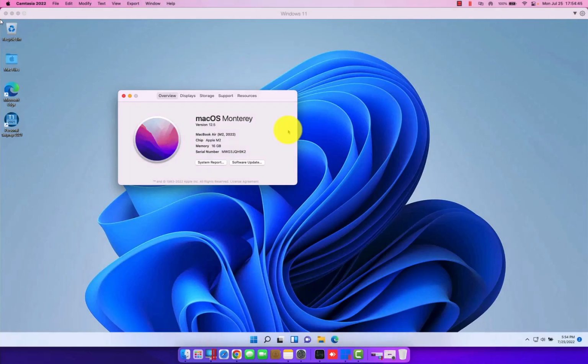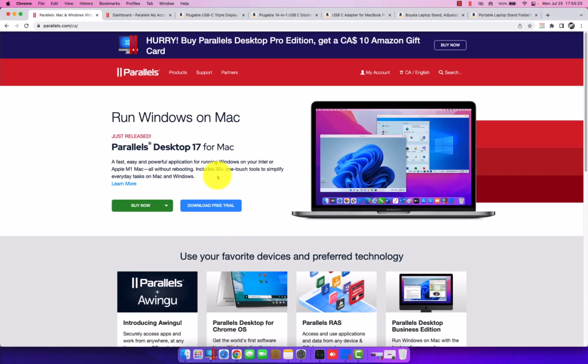Hey guys, I got this MacBook Air with M2 chip today, and this video is mainly to demonstrate how this tiny but powerful laptop can run all the traditional x86 or x64 Windows programs. The best emulator software to connect the Apple silicon chips, I mean the M1 and M2 families, with x86, x64 programs, I believe everyone agrees, is Parallels Desktop. So let's take a look at this app.